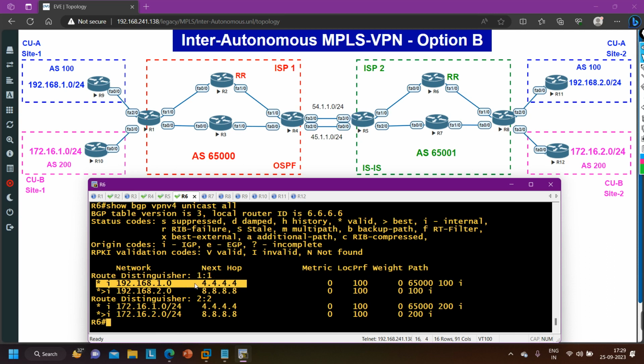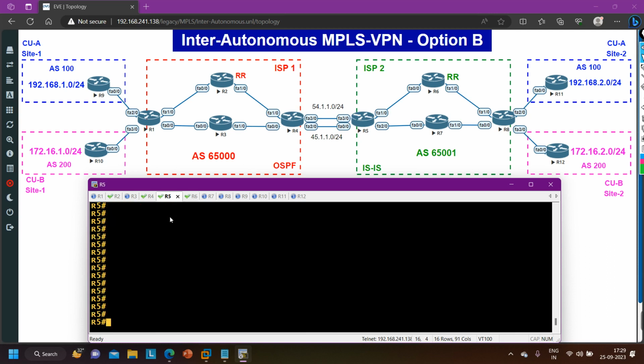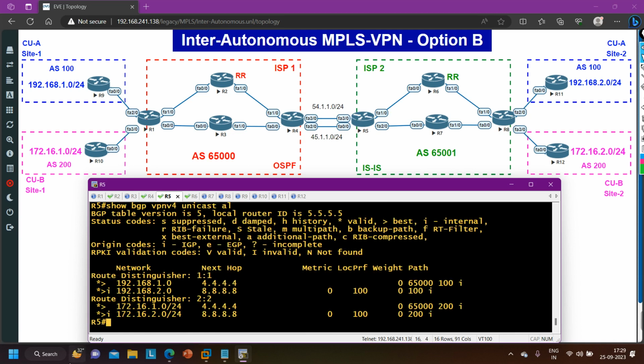On router number 5, we have 4.4.4.4, right? Because of that, this prefix, 192.168.1.0, is valid as well as best on router number 5. 4.4.4.4 is advertising, and 4.4.4.4 is reachable, because we have configured one static route.